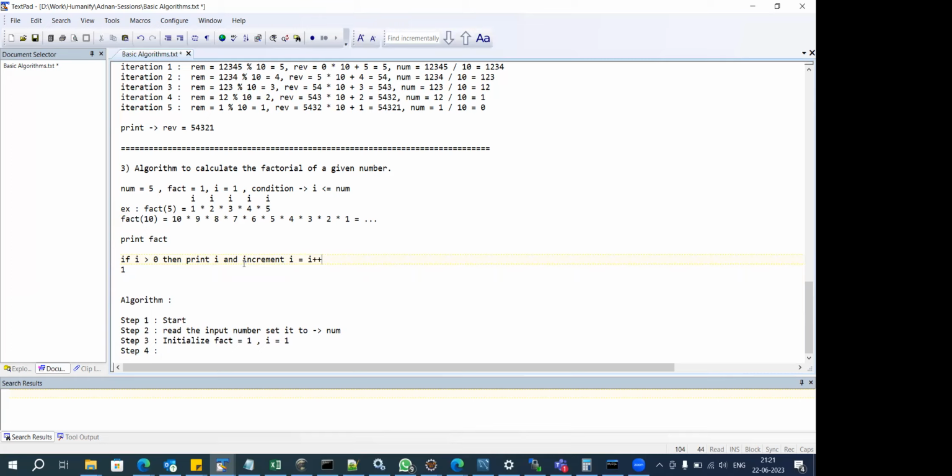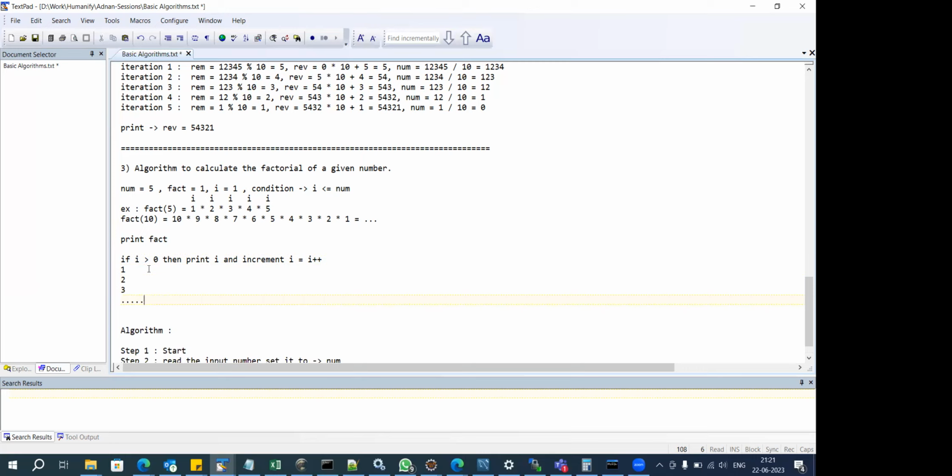So now I becomes 2. Again it's greater than 0, so it will print 2, and increment I. Again it will print 3. As you see, the loop continues infinitely. We are not coming out of the loop itself. It will be running infinite times. So this is one thing, that is infinite loops.